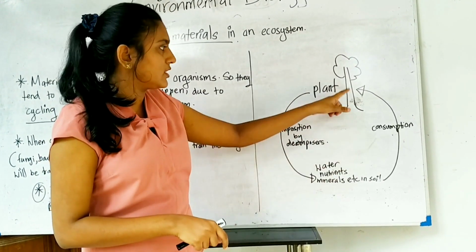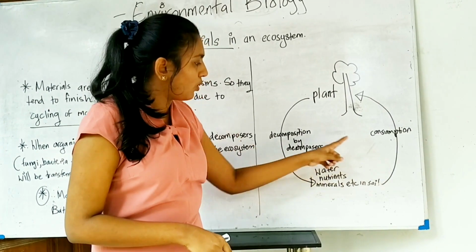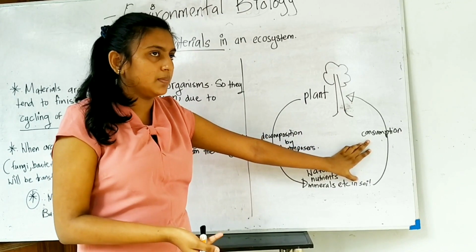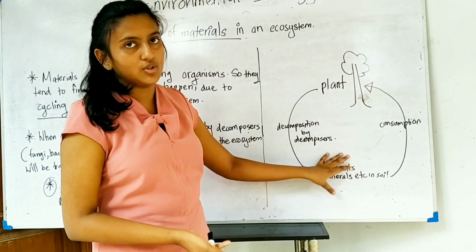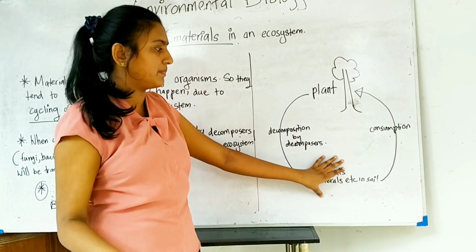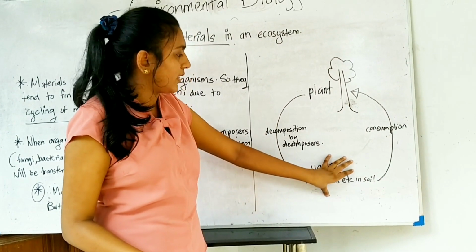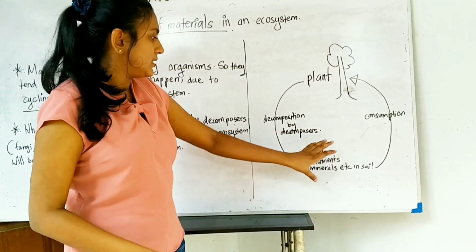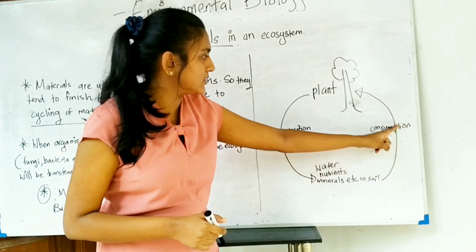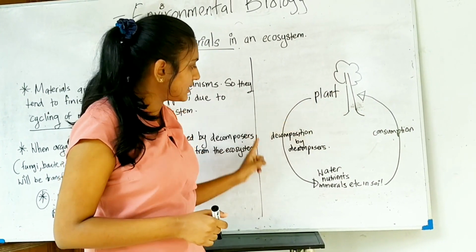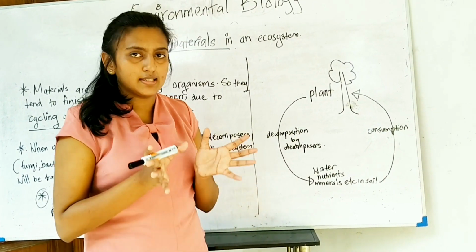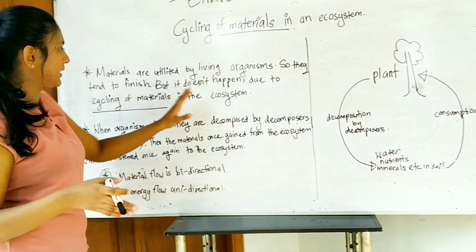So what happens is, when this plant is decomposed, once again all those materials once absorbed by the plant for its consumption and survival would come back to the soil. So we can see that all the materials present in an ecosystem get restored once again after decomposition. This is called the cycling of materials in an ecosystem. It occurs as a cycle. It is consumed in one part, and then once dead it is decomposed and once again reaches the ecosystem. So all materials in an ecosystem are cycled.